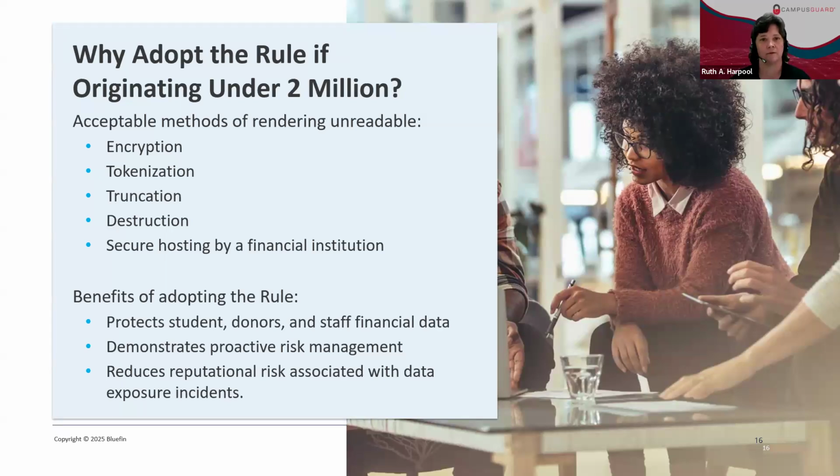Financial institutions are a little bit different. It's their data, right? It's the bank account numbers that they own that they've given out to their clients. So it's rather difficult for a financial institution to encrypt and truncate data that it's operating with in order to make its clients work. That's why you could have your ACH financial data hosted by a financial institution, and that meets the requirement of rendering unreadable, as long as you do not also have that data in your system in a readable fashion.